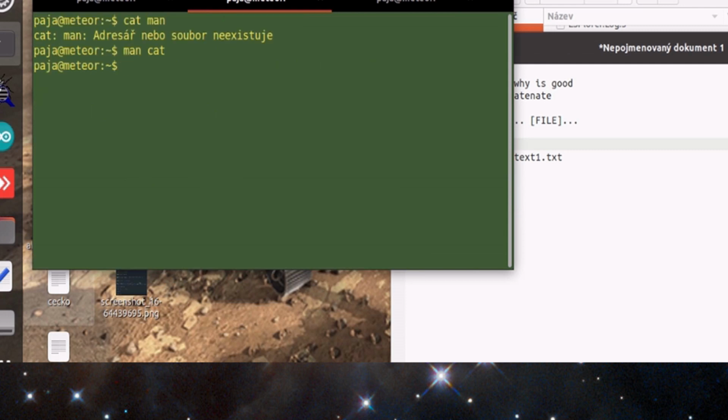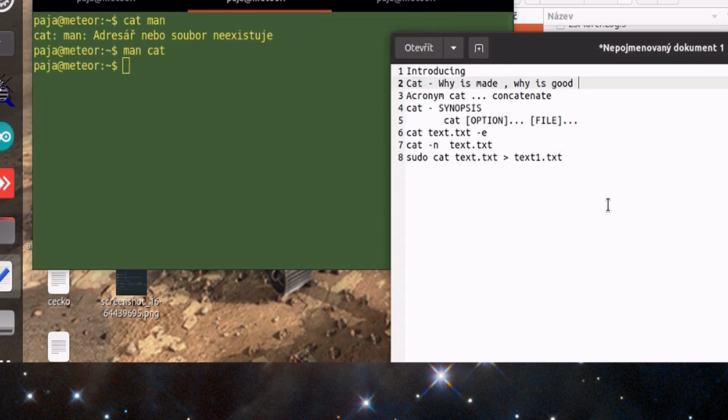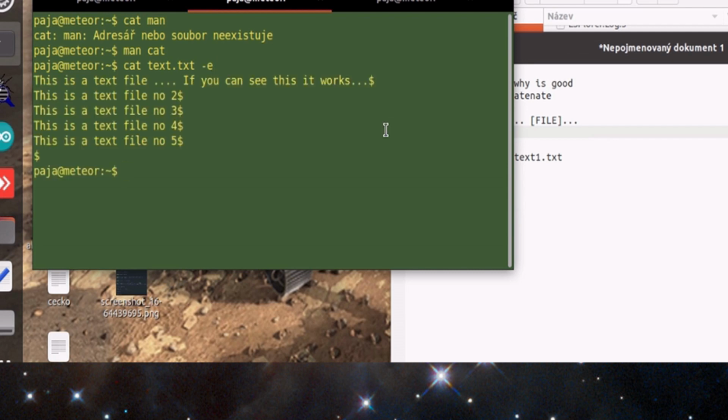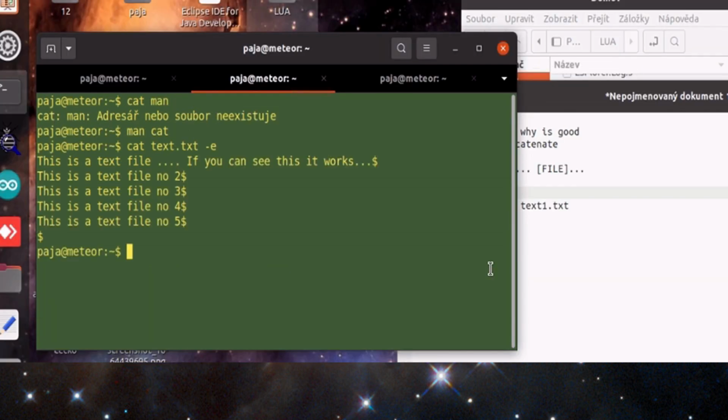So from cat, what we have been writing here is something like cat text -E, which makes the empty spaces visible. That is very useful in programming if you want to see the empty spaces. You make cat text -E, look at that, and the dollar sign means the empty, to see the lines of your text.